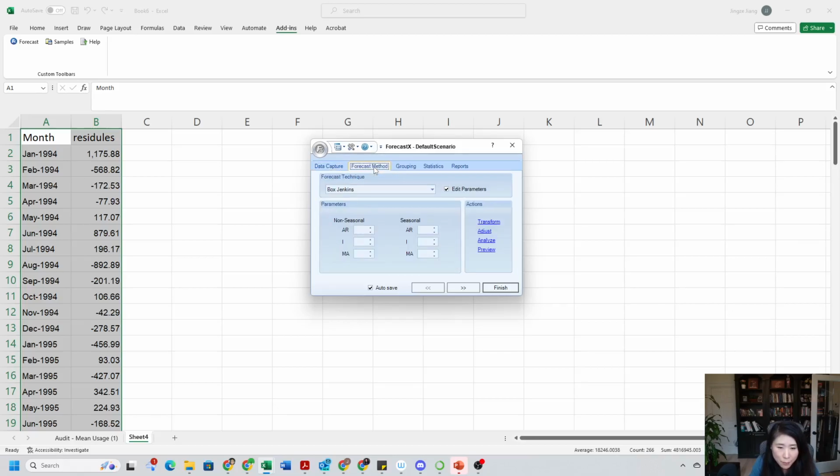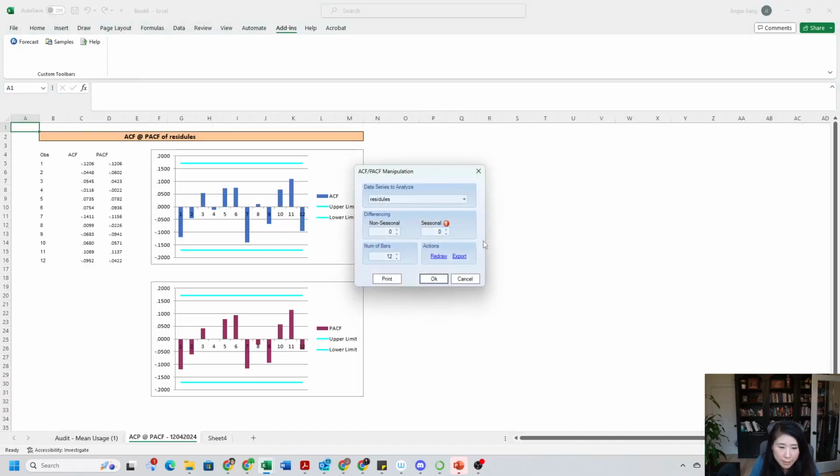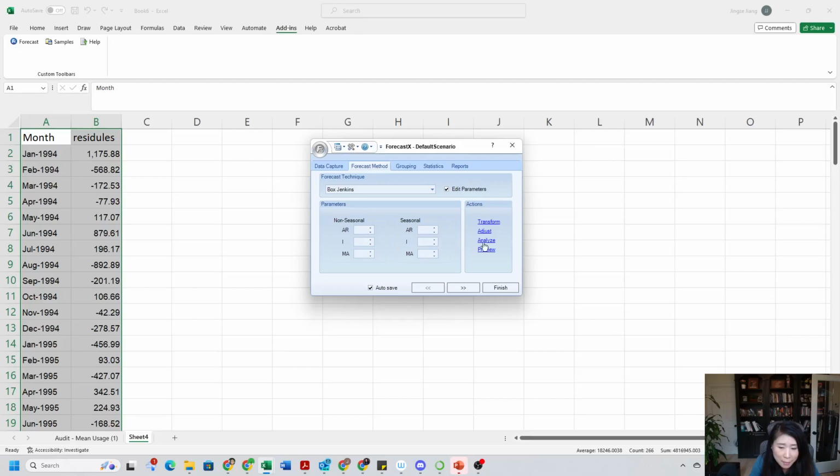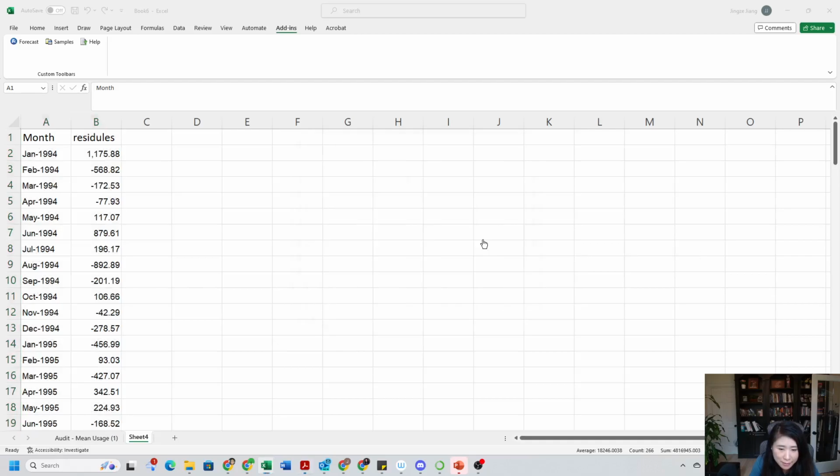Now I'm going to forecast, and make sure you choose Box-Jenkins. After that, we click Analyze. By default, it only shows us 12 bars, so make sure we increase this to 24. After you do that, you need to click OK, and then come back again and click Analyze.